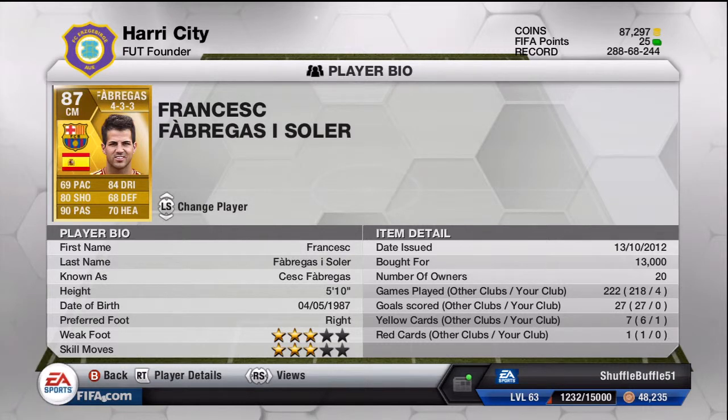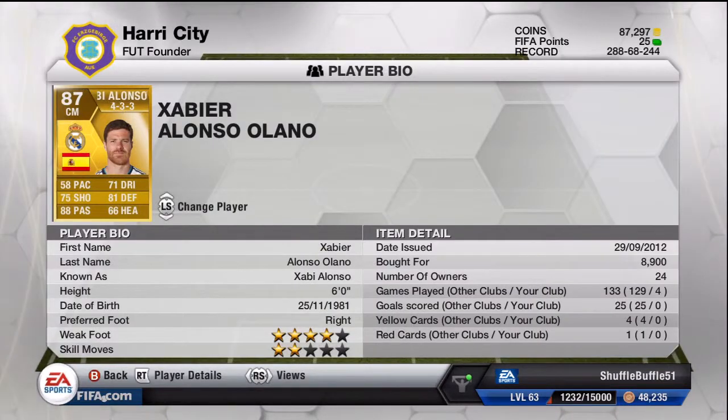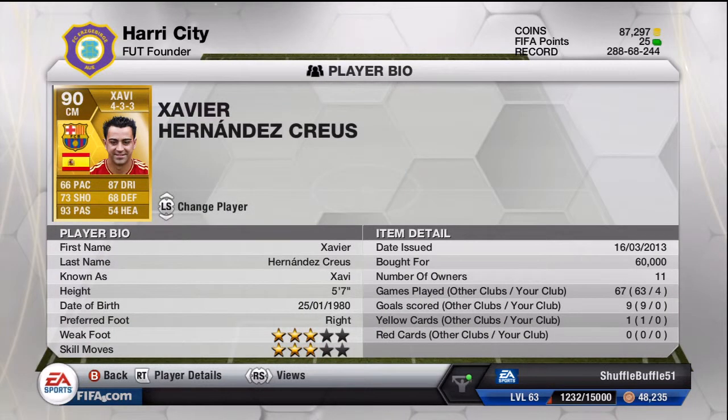We've got Fabregas at the right centre mid spot, 13 grand for him. And as in all of my teams, he was simply fantastic. I'd recommend him highly to anybody in whatever team, as long as he linked up enough to get 9 chem. We got Alonso at this central mid spot, 8.9k for him. He's pretty decent. He sat back quite well, but I couldn't really rate him because he wasn't really involved in much of the games.